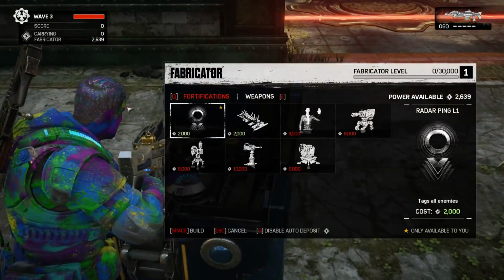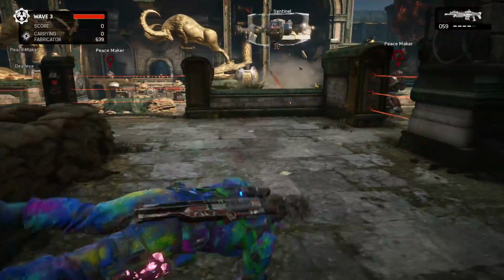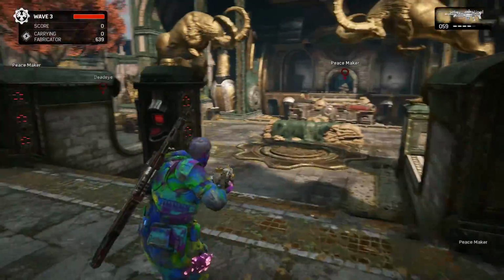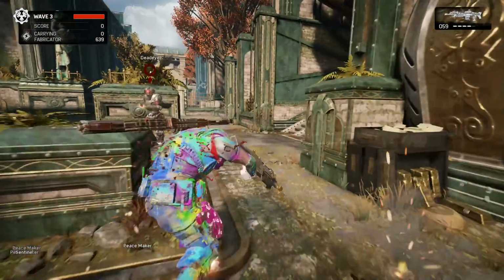Radar Ping. When this is activated, it'll mark all the enemies on the map. It doesn't seem to ever expire either, unlike a regular mark. It's really only effective if paired with Cold Shot and the Saber Strike on higher difficulties. Otherwise, you're better off using different cards.